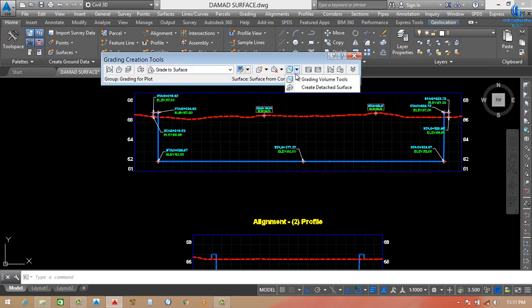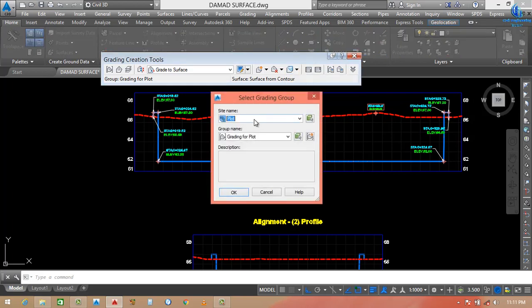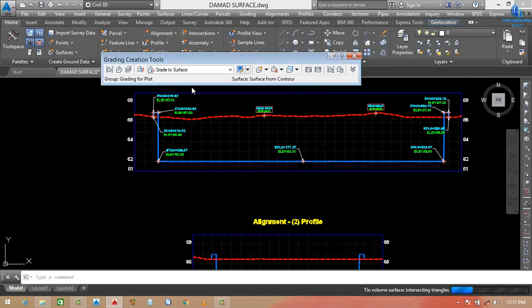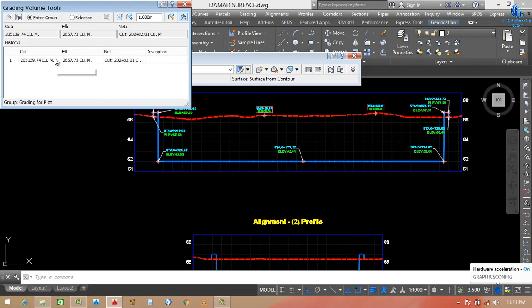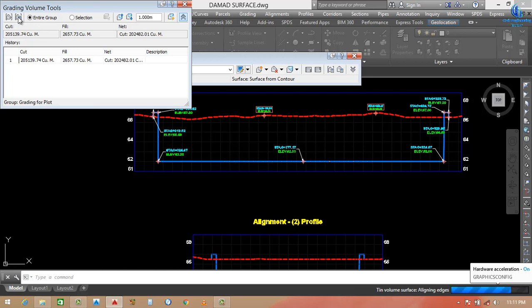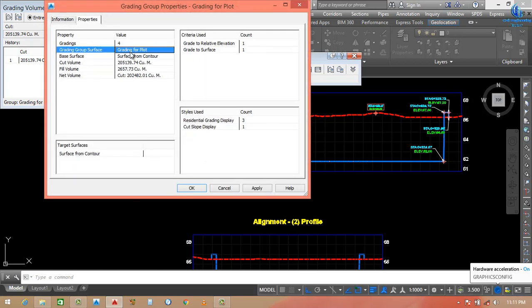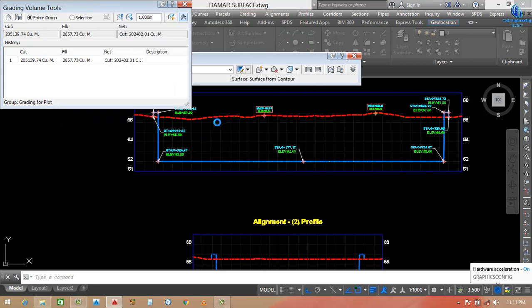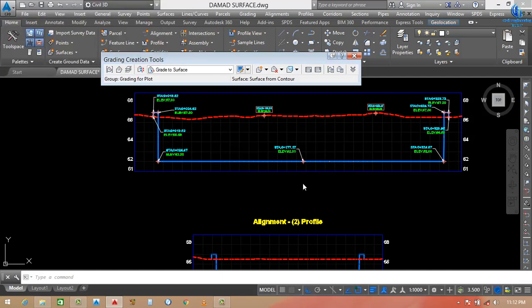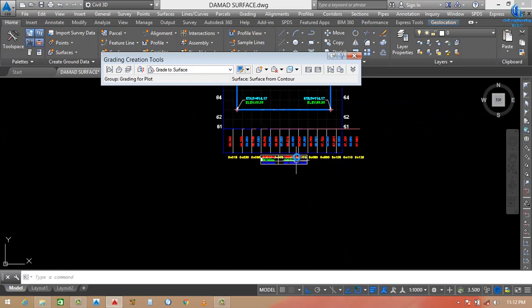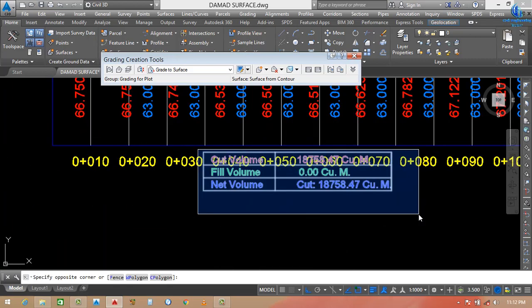And now I just want to make here quantity. So for that just click here and create volume tools. Okay, plot. Okay, plot grading for plot. So you can see here quantity is calculating here. See this one. Okay, this will be our quantity per plot. So you can see here one table came here. See this one, copy all. Okay, after close this one, and need to paste here. Okay, Control V and make the same table like this one.